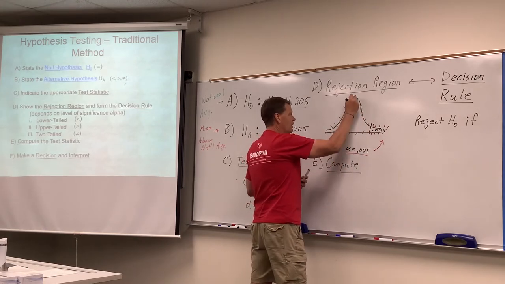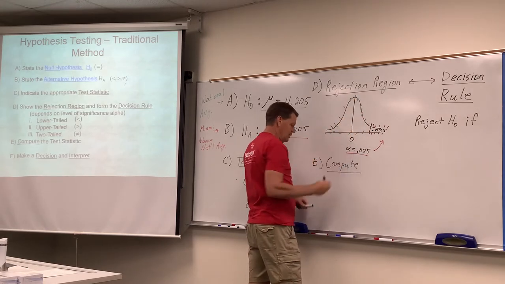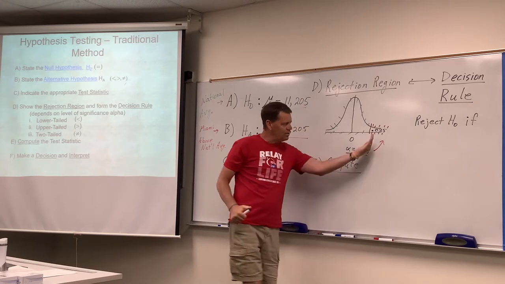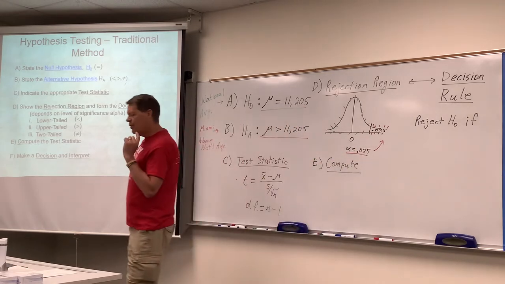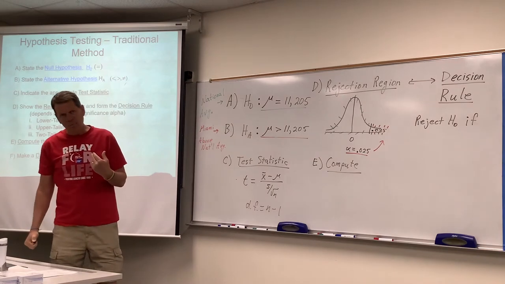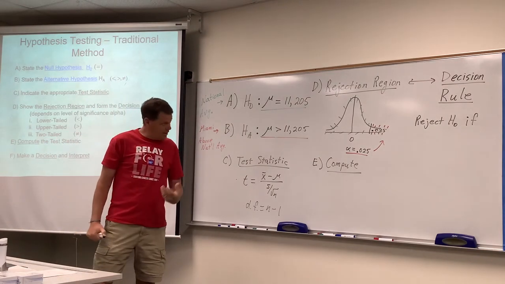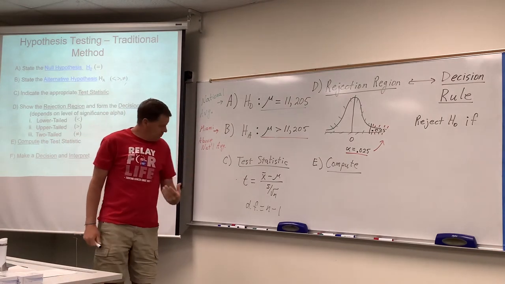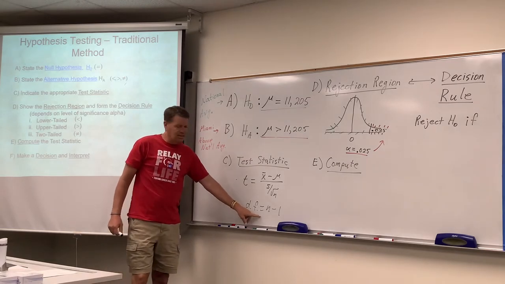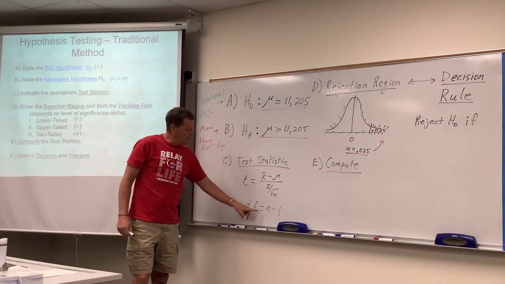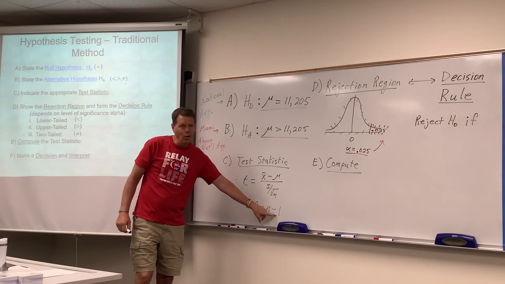Now, hopefully you recall, though, that the T-table is actually easier to read. Most people will tell you. It's a symmetrical distribution with zero in the middle. These are T-scores across the bottom. But the two things you need to read a T-table would be your tail area and degrees of freedom. And just like on the assignment where we did estimation, degrees of freedom is sample size minus one.